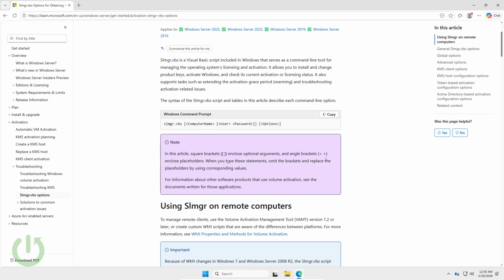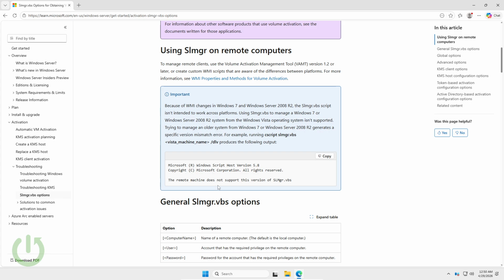And angle brackets like this enclose placeholders. When you type these statements, omit the brackets and replace the placeholders with corresponding values. For information about software products that use volume activation, see the document written for those applications.